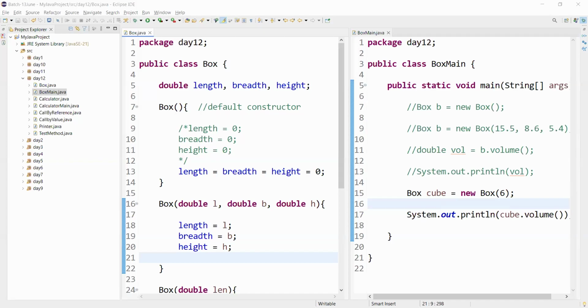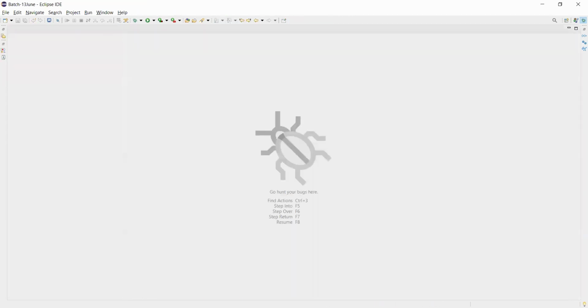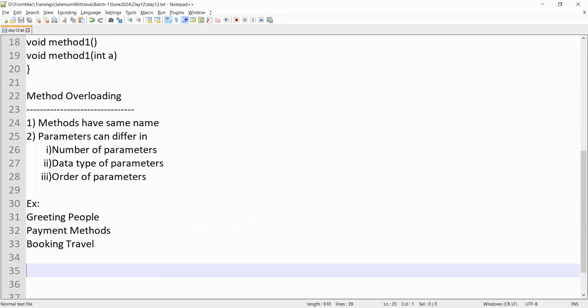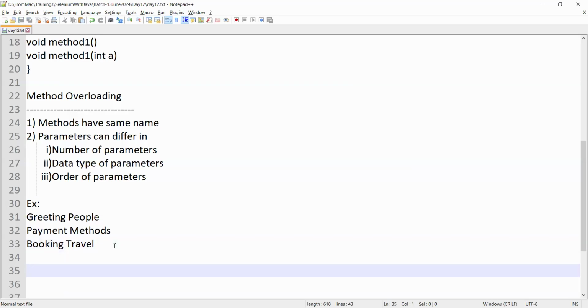Okay, so now we have a good understanding of overloading, right? Constructor overloading works in the same way as method overloading. Overloading is when the same action is performed in different ways, depending on the input or the parameters we pass to it, right? So this is all about method overloading, and we have also seen constructor overloading.